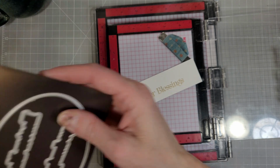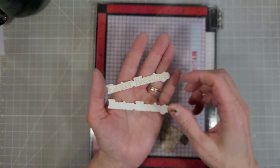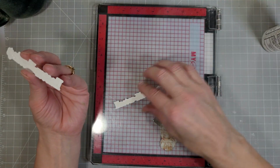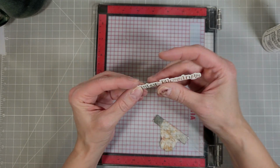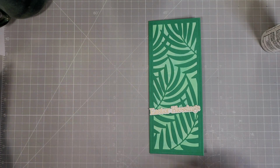We're going to pull out the coordinating die and die cut this. I did stamp that on a heavyweight cardstock. Sometimes it's nice to have that extra heft. Sometimes it embosses better. I haven't had any problems with this sentiment having troubles heat embossing.